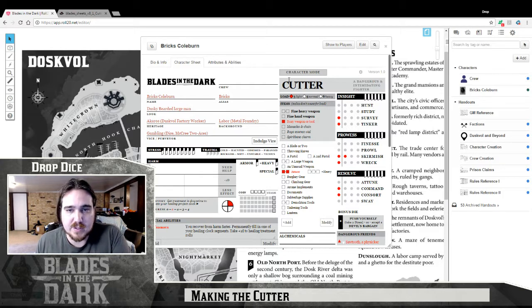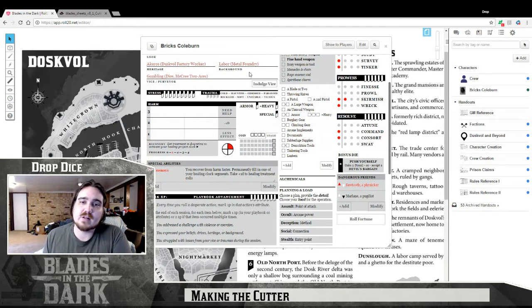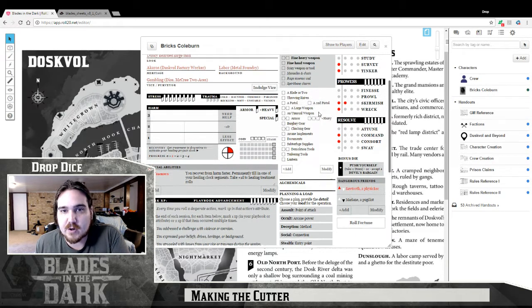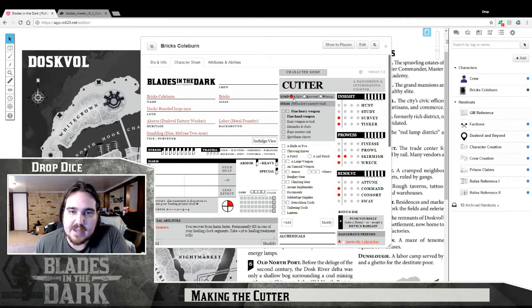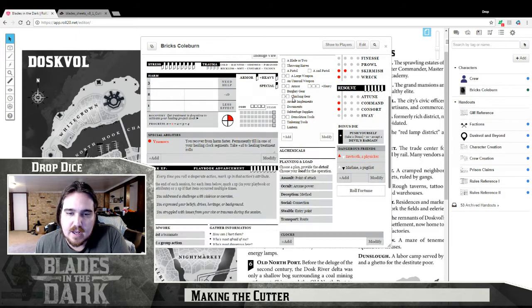Now, there are ways to increase your load, like getting rigging, which is a crew upgrade you can take, and then the mule upgrade from the cutter actually allows you to increase your load again as well. So if you're a cutter, you could get pretty nasty with it, and take stuff like armor plus heavy armor plus some weapons, and get pretty ridiculous. I think it comes out to like 10 load is the most you can carry, which is outrageous. That becomes like your heavy load.